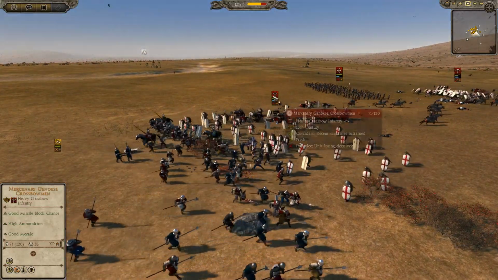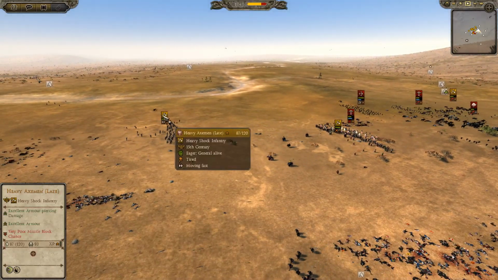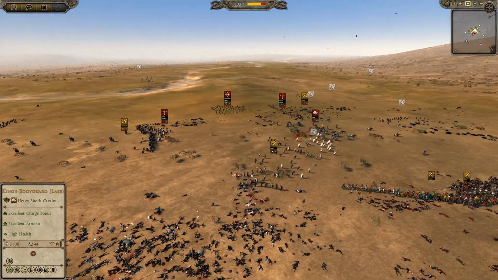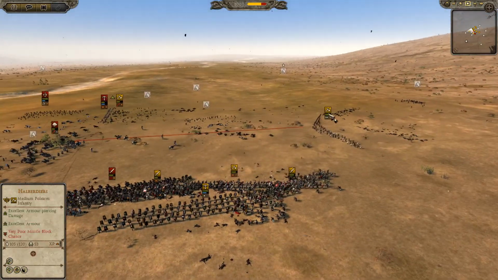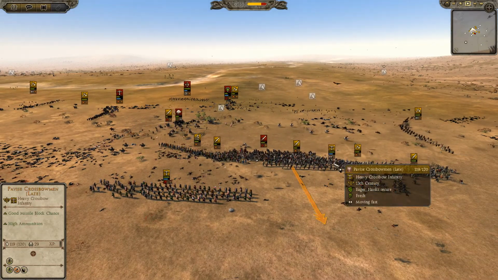But he is moving in a unit of his crossbowmen here to take on a unit of my halberdiers. I do have another unit of my heavy axemen over here starting to push around into the rear lines of his men. Another unit of my halberdiers coming across now as well. Crossbowmen were pushing up again.